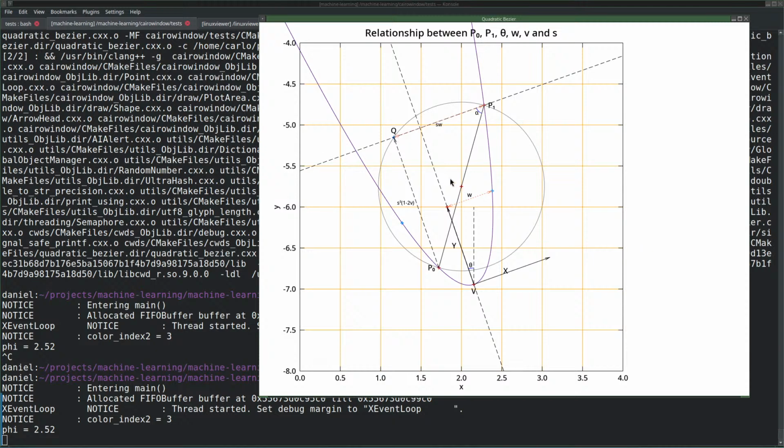Now let's use this angle. So if that angle is 0, then we are in P0. Or is that nonsense? It doesn't matter. Do something.